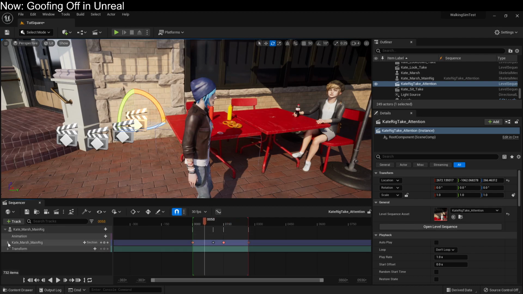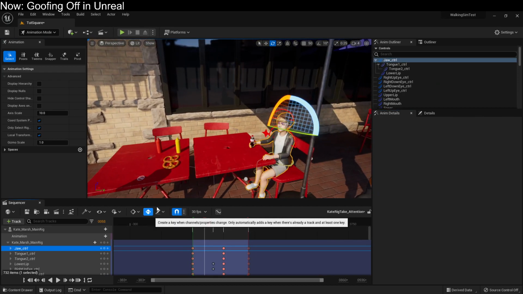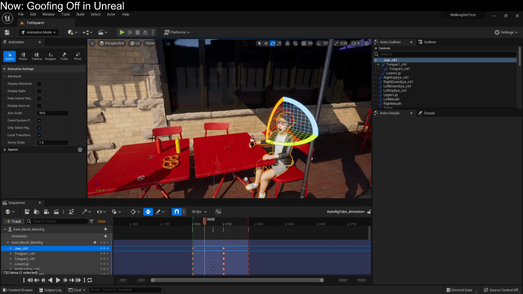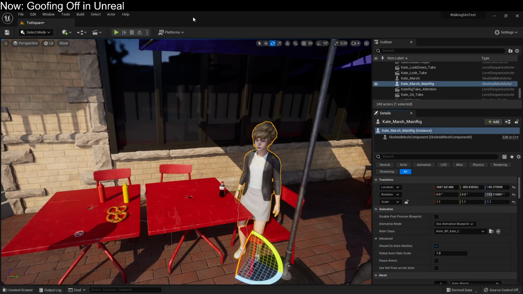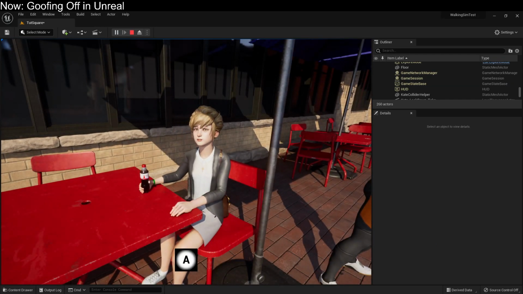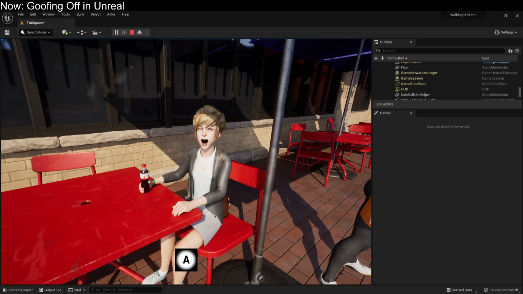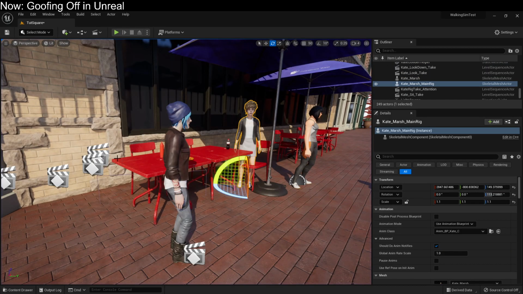We could make her have a different expression. For example, if we wanted to, we could change her alert expression. We can add in a new keyframe for her jaw, which allows her to go, oh my God. And then if we hit save, now when we close this window, and we have to close it, otherwise it will have authority, when we come over here and she looks up at us, she'll give us this normal look, but then when she comes out of that into the looping at attention, she should have a giant open mouth, which is obviously very goofy, but that's the point. It just updates automatically. We can update it here in the scene and it just works.